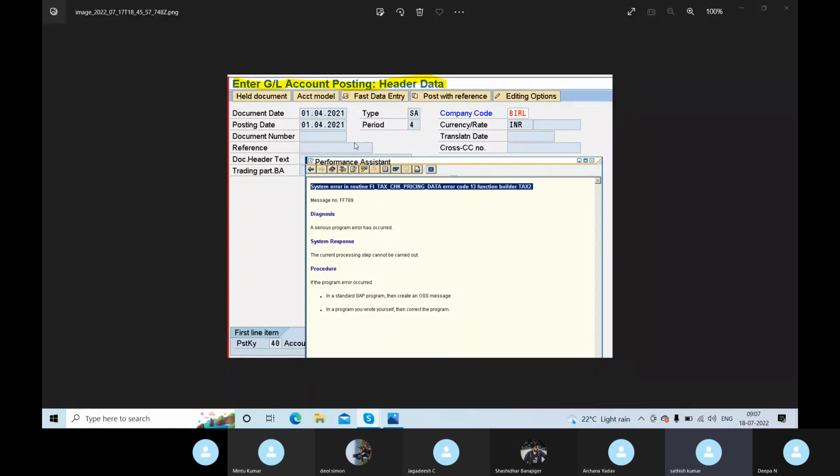No, which screen actually are you facing the problem in? In F-02 while creating FICO course. So while posting, you are getting the error? Yes, it shows system error, but this is not F-5. Then I found out in OX02 I didn't give the country.